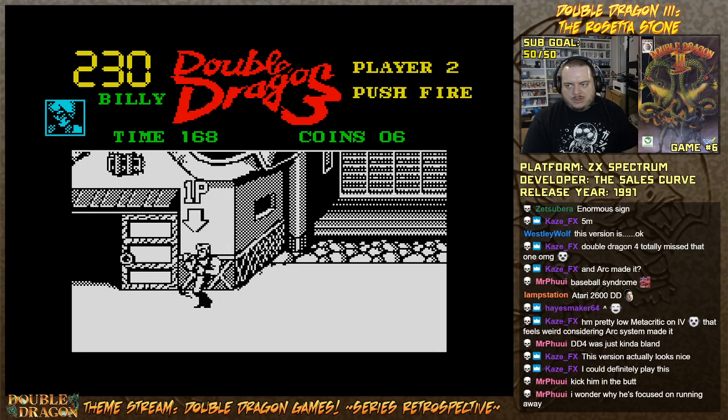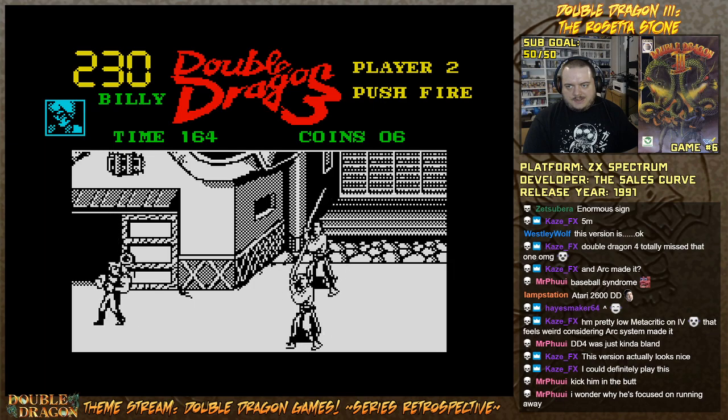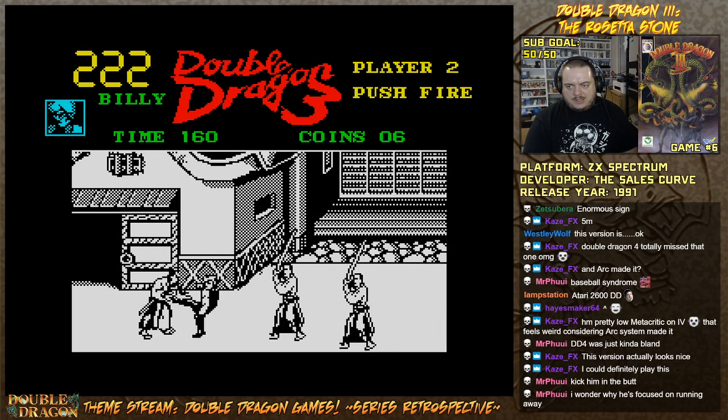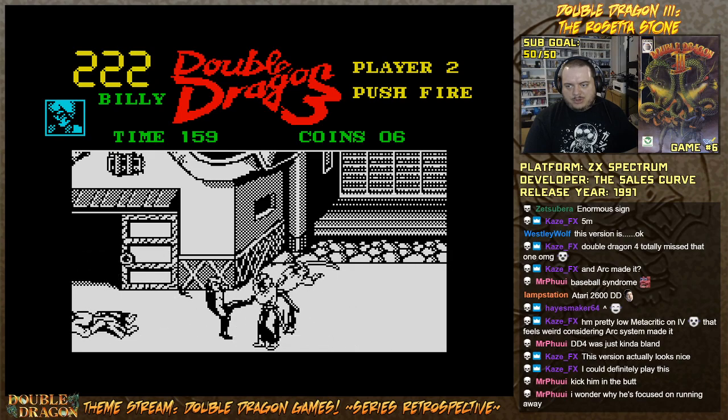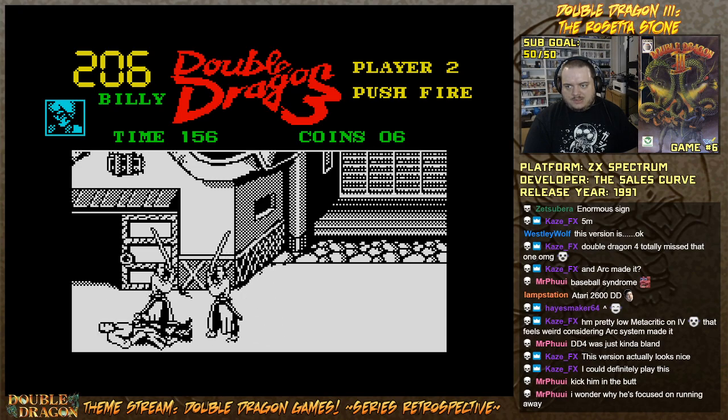Yeah, so Arc System Works. You do get like a full life refill on each stage. That's very nice, I like that. But if an extra guy is just another Billy, then what's the point of pre-purchasing instead of just using your coins to continue? Assuming the game lets you continue.